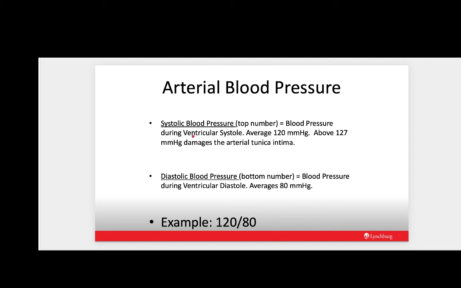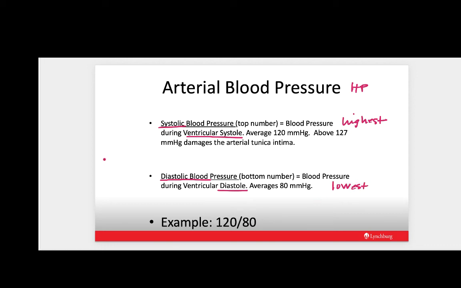Now, our next topic is going to be blood pressure. So blood pressure, and again, this is basically our hydrostatic pressure. We have two arterial blood pressures that we can talk about. We have systolic blood pressure, which is going to be the blood pressure during ventricular systole when the heart contracts. Okay, so this is basically going to be your highest pressure because it's during heart contraction. The diastolic blood pressure is going to be the blood pressure during ventricular diastole. And because this is the pressure when the heart is relaxed, this is going to be the lowest blood pressure.